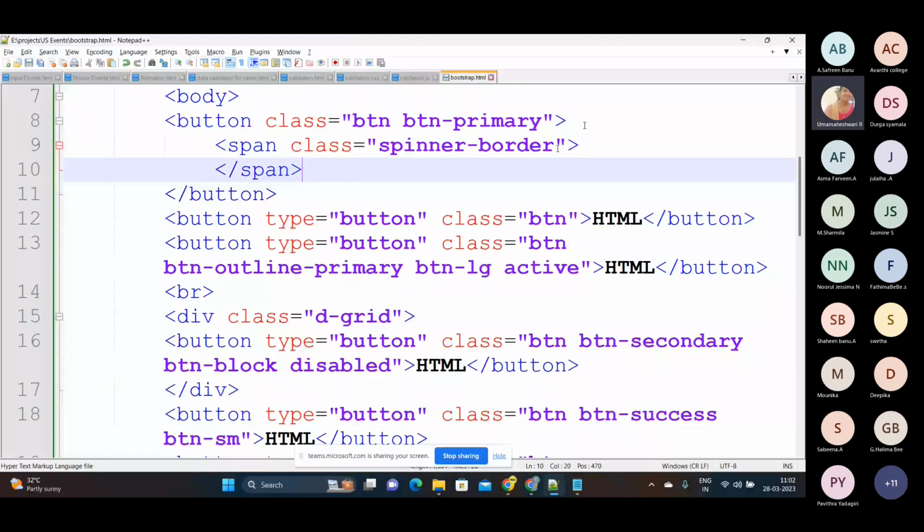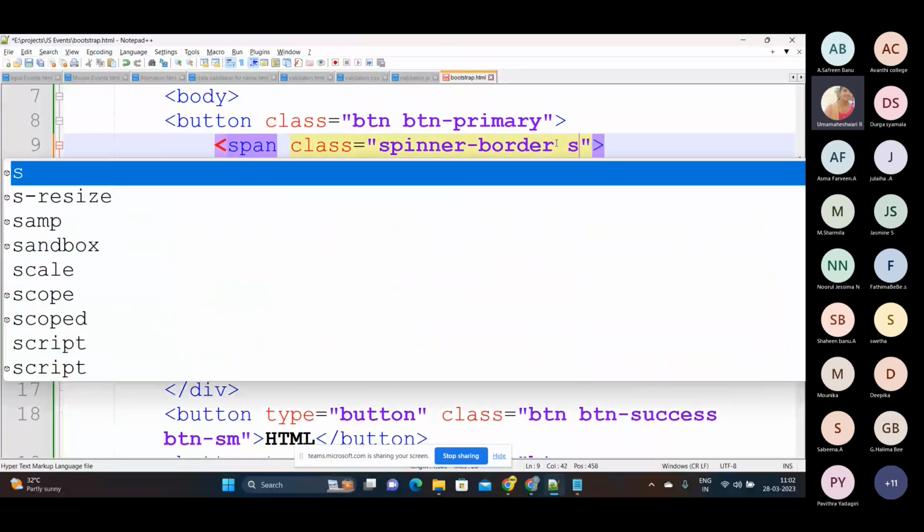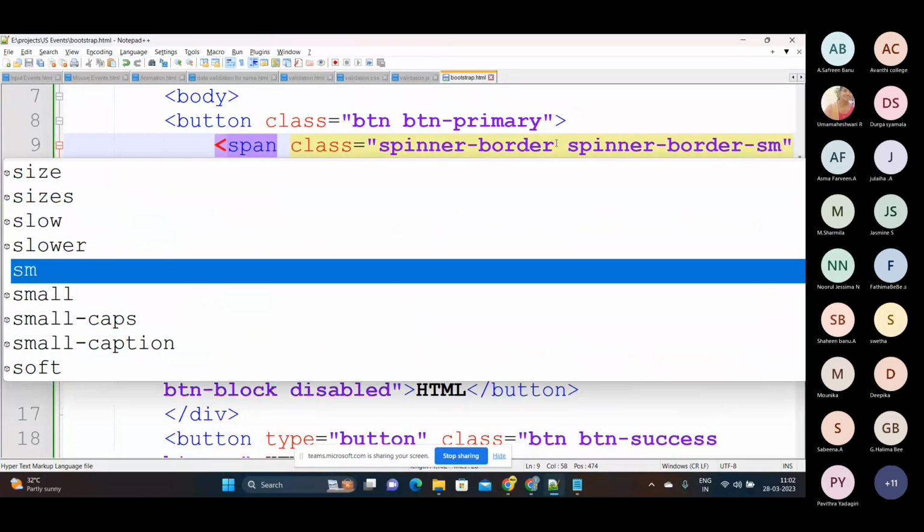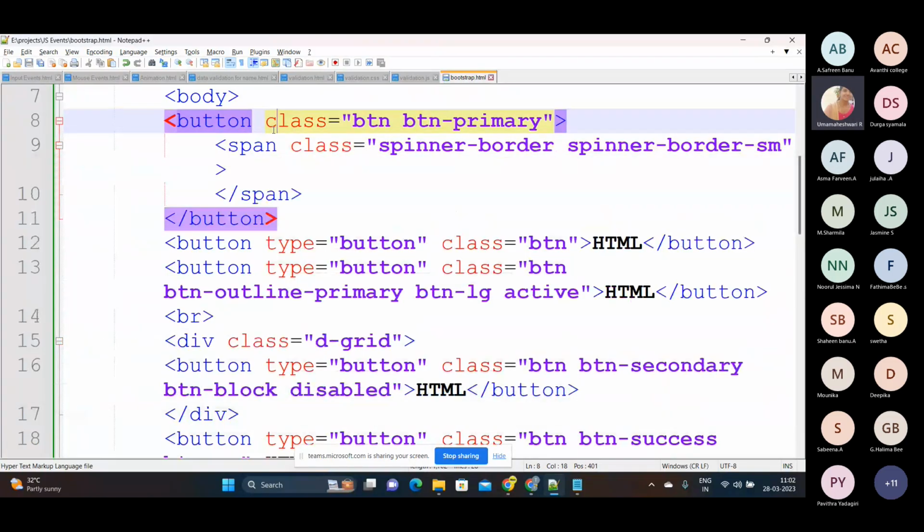In this place I can give some color also if you want. What exactly does it mean? I need a spinner and the border should be small in size, so I'm giving it spinner-border-sm. Now we will go and check. We can see something is loading.